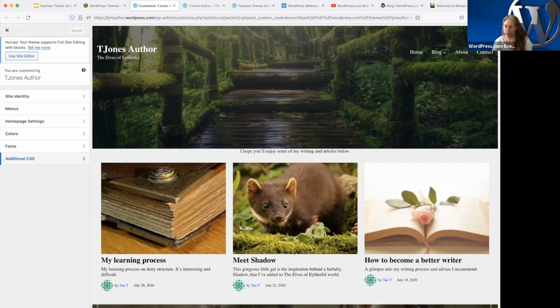So just checking the chat box real quick here. Valenora has asked, my website is currently coherent, which is classic, yes. But I want to move to FSE. When I tried, it looked completely different. It will look different. Do I need to check all my customizations and then see if an FSE template has similar? So what you're going to be faced with on this, so let's actually do this.